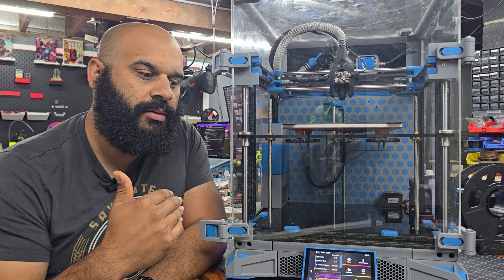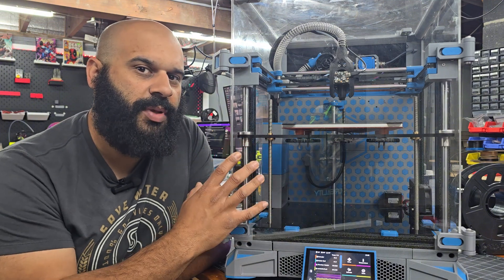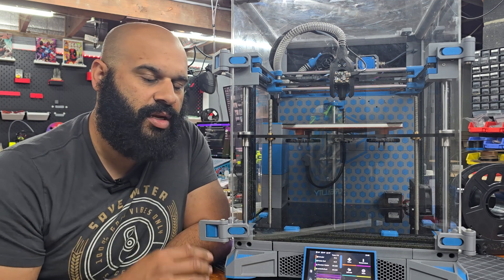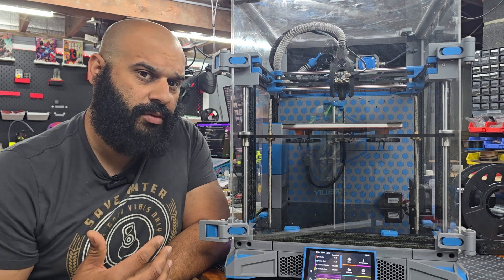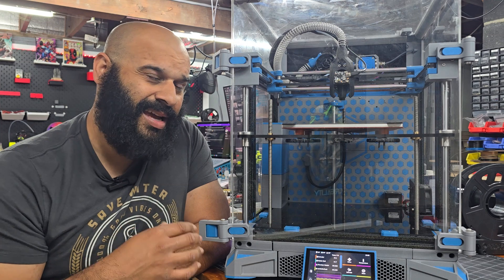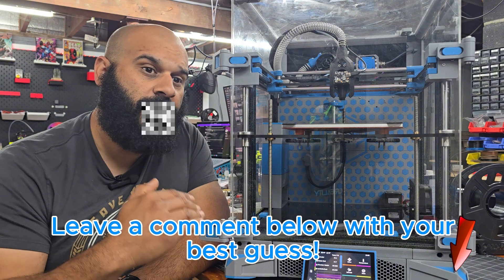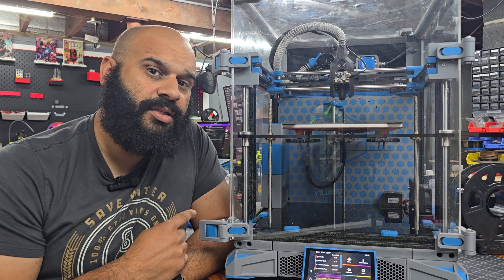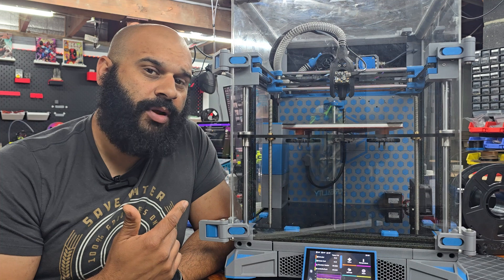This video is kind of a before and after comparison. We're going to run a speed benchy on this. I've done a couple test pieces last night to see if I was slicing it correctly. Last night I did a nine minute and 20 second benchy. Today you're going to see... so let's dive right into the slicer and see what the settings look like and press print.